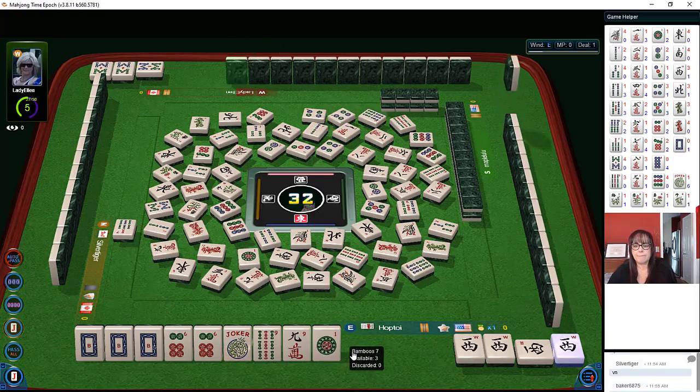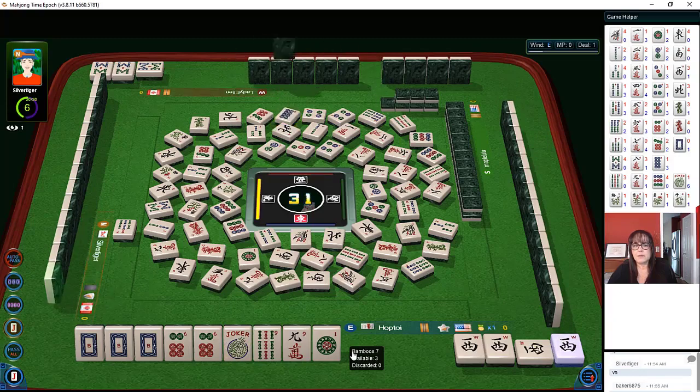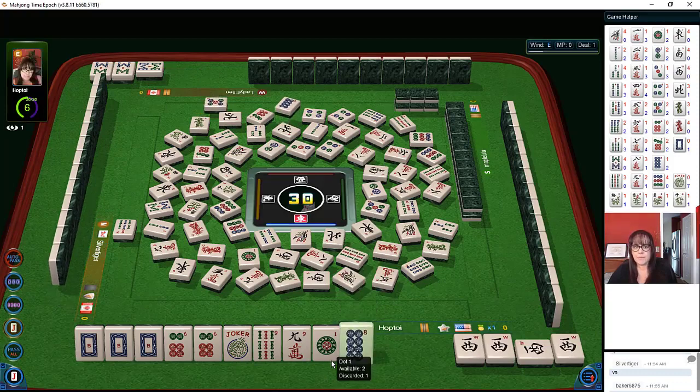4 dots. 8 dots. No 6 dots are out yet. West wind. Oh, they got our joker. 5 dots. 8 dot. 1 dot is out. The 8 dot was a recent discard, so let's throw the 1. 1 dot.